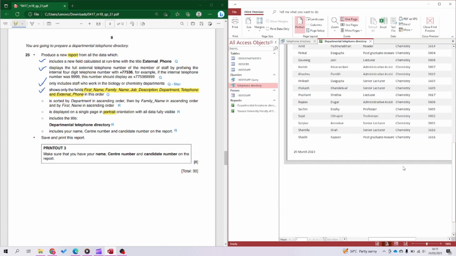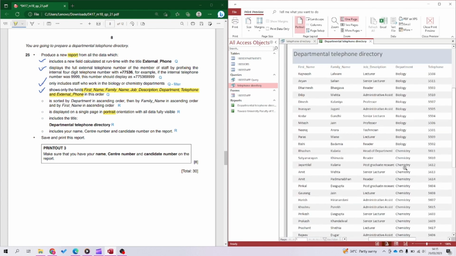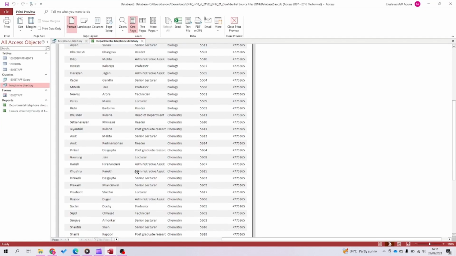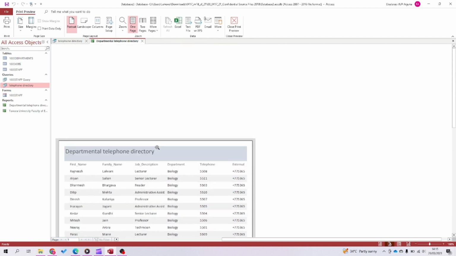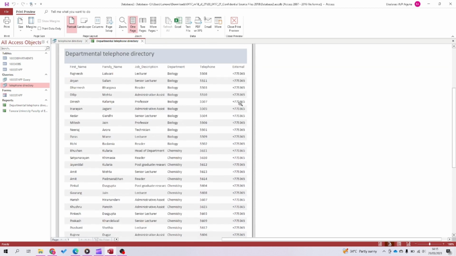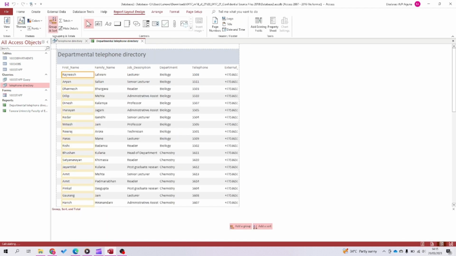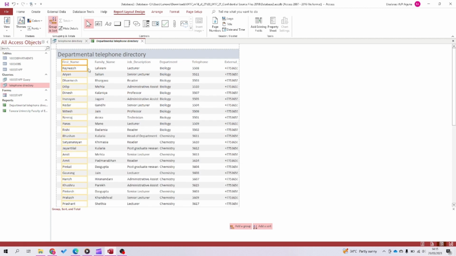So department, only biology and chemistry. Okay. Let's see if everything is fully visible. No, you see? Yeah. So we're gonna readjust this. And our external phone number also gone. I always do this in layout view. Resize a little.